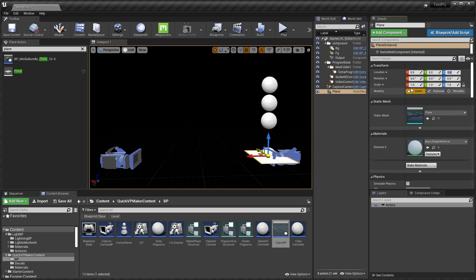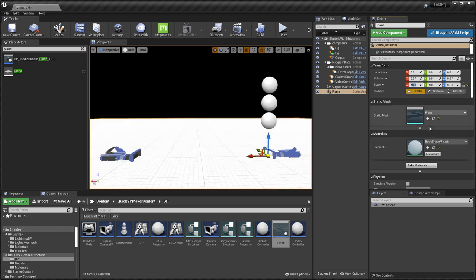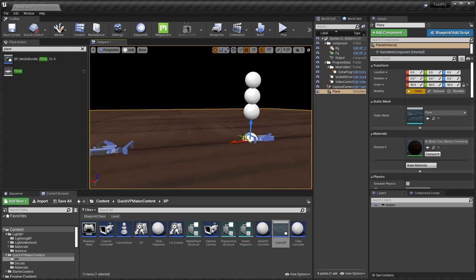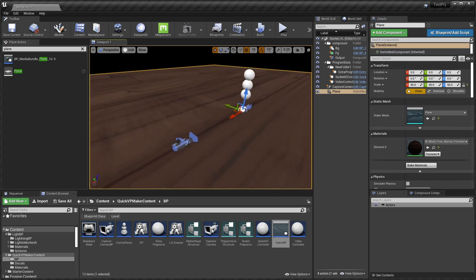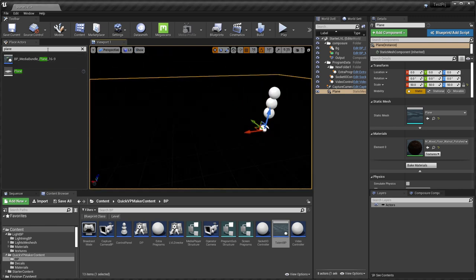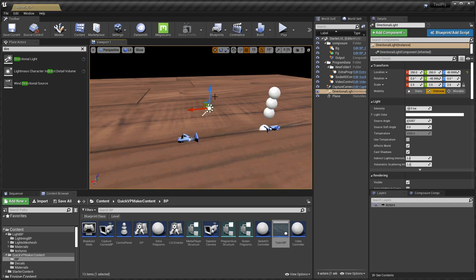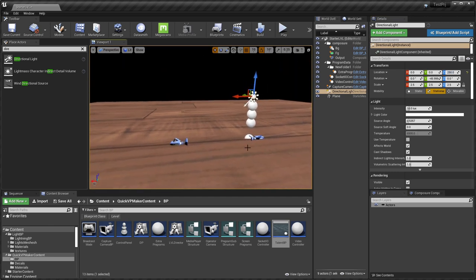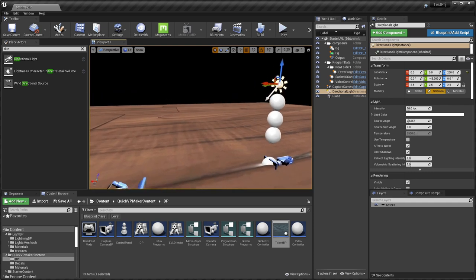Okay, let's go ahead and add something to the scene, like a plane. Let me add a 50. Let me add a wood material so it doesn't look that dark, even with that light. There we go. So it's unlit. Let's set it to lit. There's no light in the scene, so let's add a directional light. Let me place it at 0, 0, 50. There you go. So now we got a scene here.